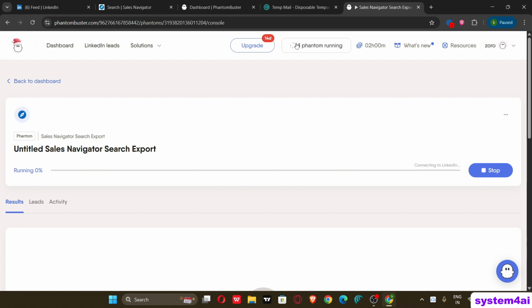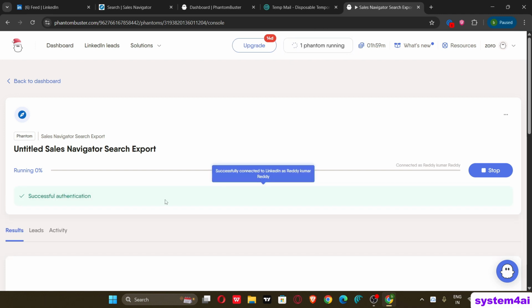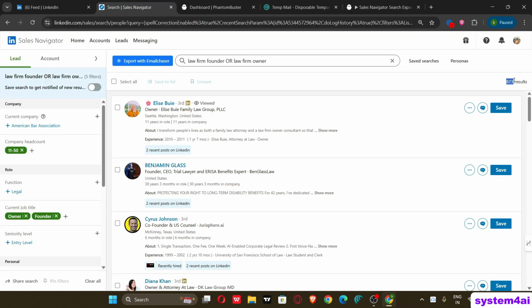And you can see that one Phantom is running, successfully authenticated. That means now it is going into our LinkedIn Sales Navigator account to scrape everything. Phantom Buster is one of the best scrapers. Usually LinkedIn is very against automation. It's going to easily detect everything, but Phantom Buster is very safe to use, so you can trust this one. Now it's scraping. It has already scraped 25 leads from page one. Now it's going to go to every single page up to the 100 pages and scrape all the 800 leads. For me, right now I got 800, but you guys can scrape up to 2500 max.